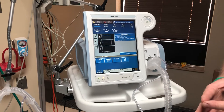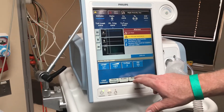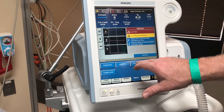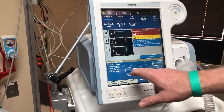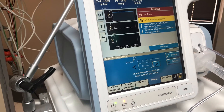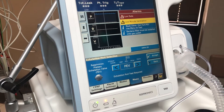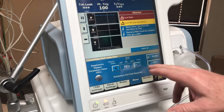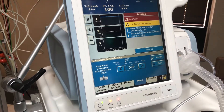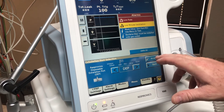To change it over to a pressure control ventilator, first you need to hit the menu — it's going to alarm off while this — then hit mask port. At this point we need to change this from 'other' all the way over where it says 'ET tube and tray.' Once you see that, hit accept. Then it'll go to another screen and we need to change this over where it says DEP, which is disposable exhalation port — that's the top of the circle we have. Hit accept.